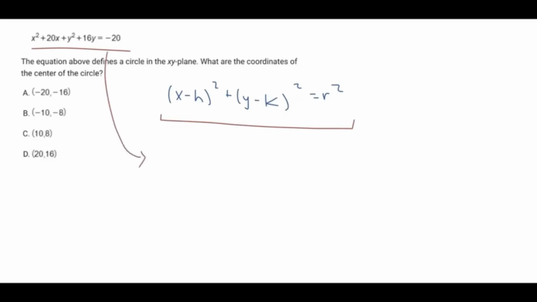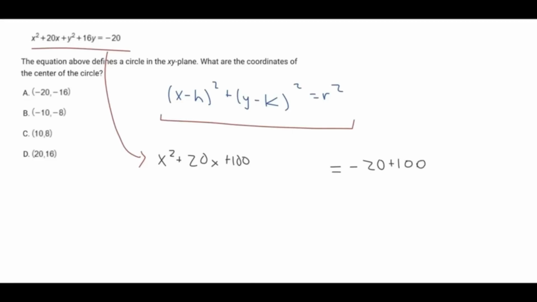And the way we're going to do this is to find a perfect square trinomial, and we can do that by completing the square. So let's start off with x squared plus 20x. To complete the square, when there's no coefficient in front of the x squared term, you take half the b value. In our case, the b value for this first part is going to be 20. You take half of that and square it. So half of 20 is 10, and you square it, that's 100, right? And we want to add it here. Whatever you do to one side, you want to do to the other side, to keep the balance so you're not manipulating the actual equation.